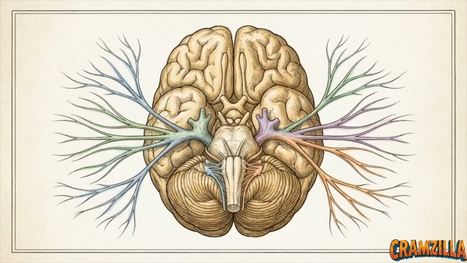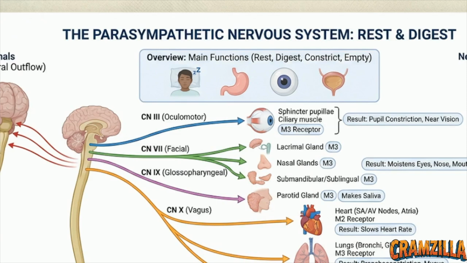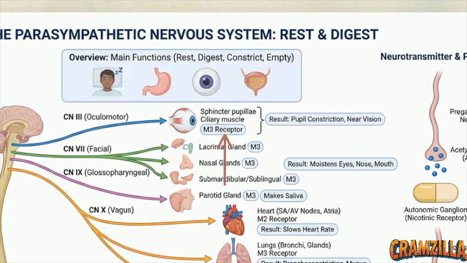Applying these molecular rules to gross anatomy reveals a top-down routing network. We begin with the cranial nerves exiting the brainstem. Tracing this blue line on the anatomical chart, cranial nerve 3, the oculomotor nerve, originates at the Edinger-Westphal nucleus and projects to the ciliary ganglion. Once the postganglionic neuron reaches the eye, it hits M3 receptors. The resulting calcium influx contracts the sphincter pupillae to constrict the pupil and contracts the ciliary muscle, thickening the lens to allow for near vision.